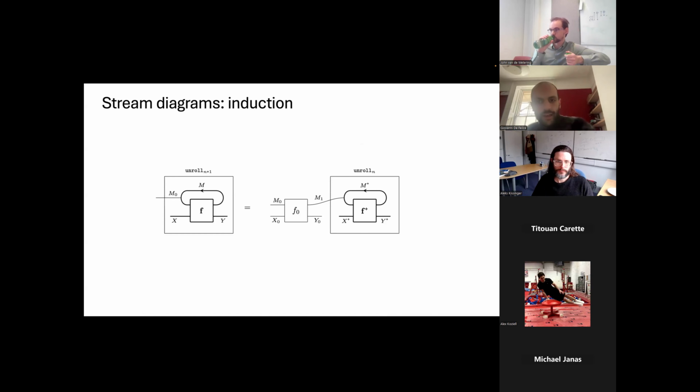So we are representing this unrolling with a box around the stream, which just means the stream is something in this category of streams. And then when I apply the box to it, I just get some morphism in the bottom, in the base category. I'm sorry for those who are not so confident with categories, but what I mean by category is just a collection of processes that I can compose in sequence and in parallel here.